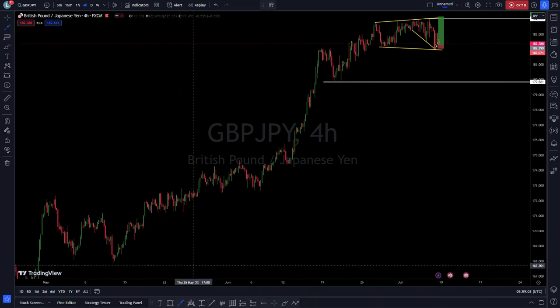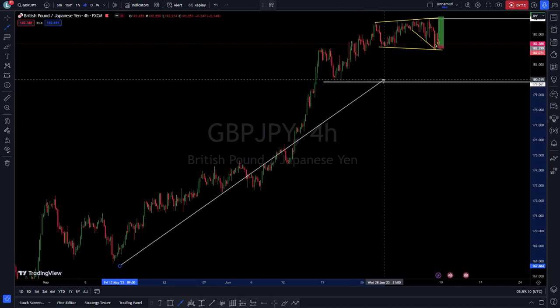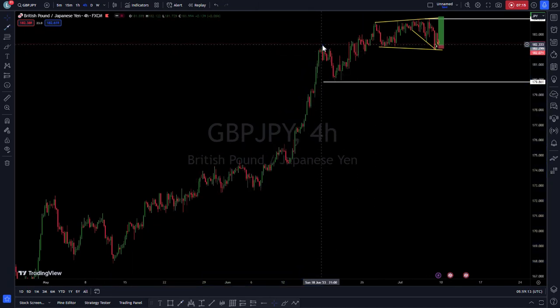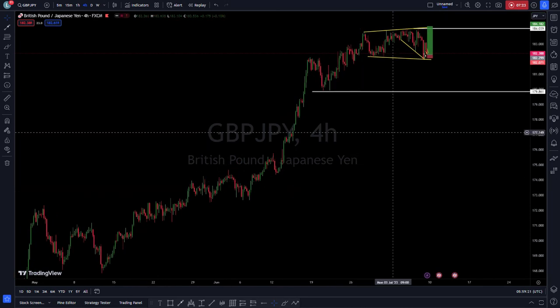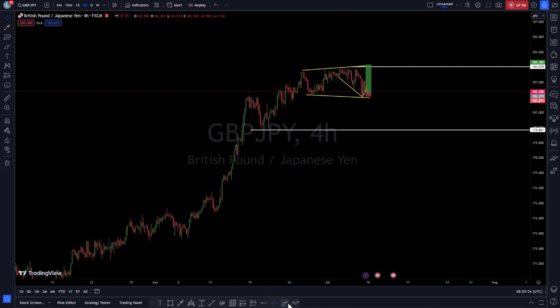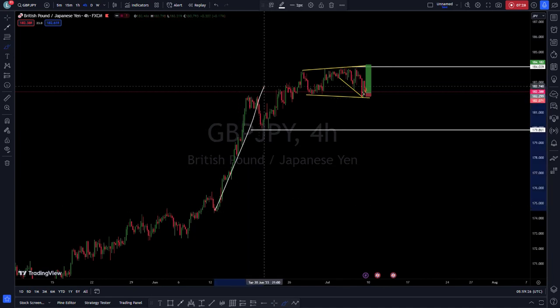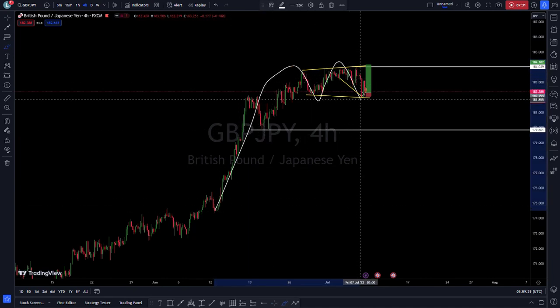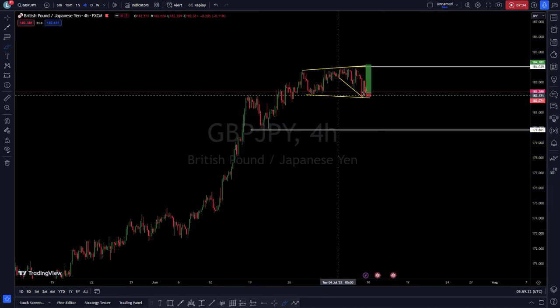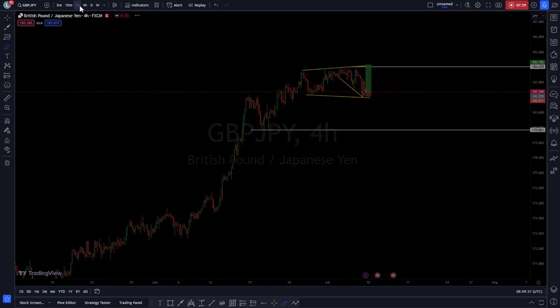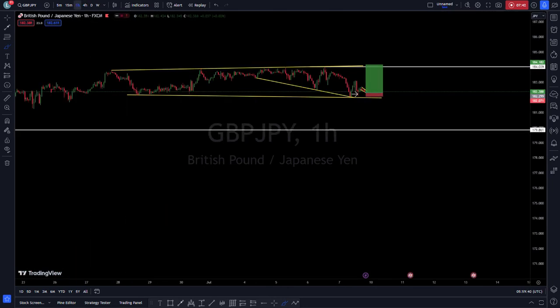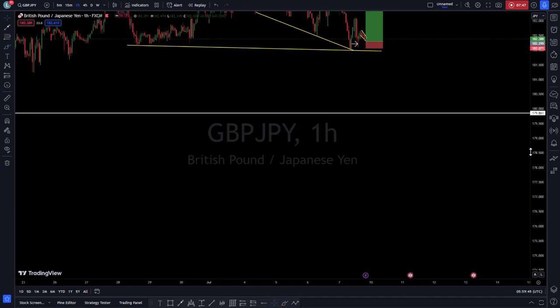It has been trending. It has been so bullish in the past few weeks or months. GBPJPY has been so bullish in the past few months in the higher time frame. So now, this one is just like an impulse, and this is just like a higher time frame continuation pattern to continue the trend to the upside. So now we will have to go into the lower time frame to see how to find an entry in this trade.